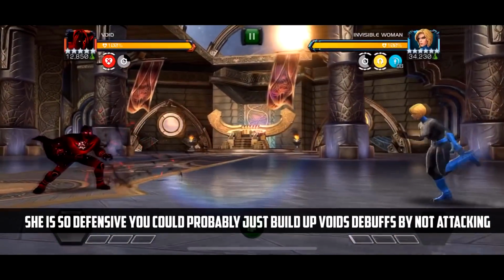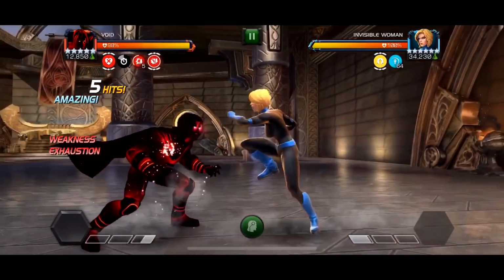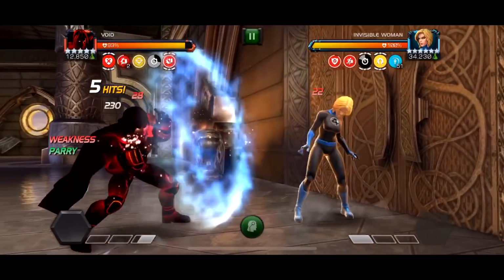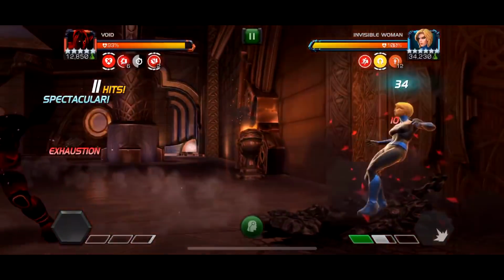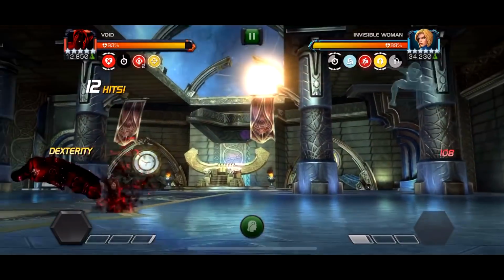That's a node ability. Bait out her heavy attacks. Bring down that shield by striking her. See up there in the right hand corner, it's dropping. So she's invisible once again. Bait out that special.